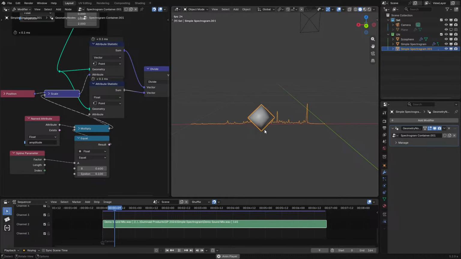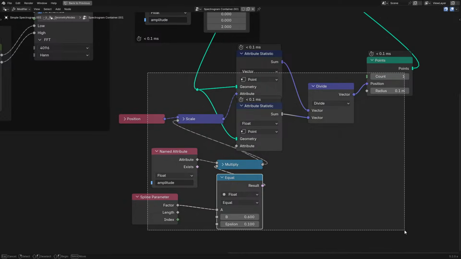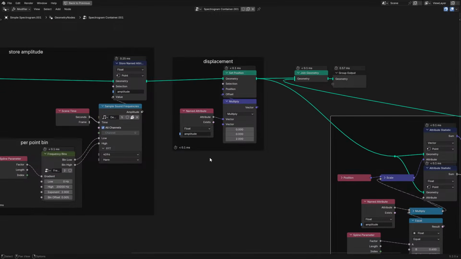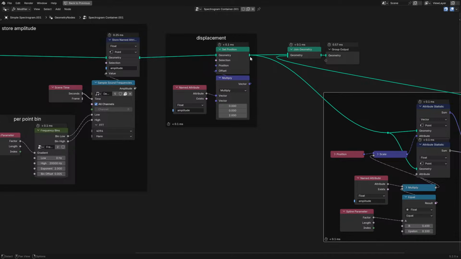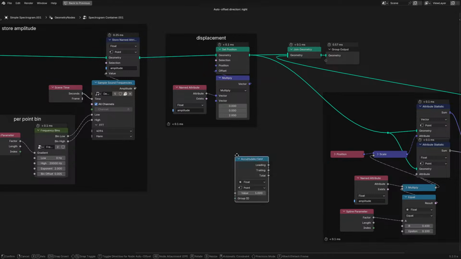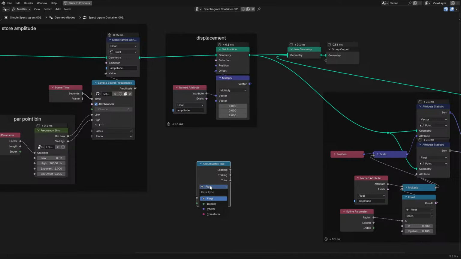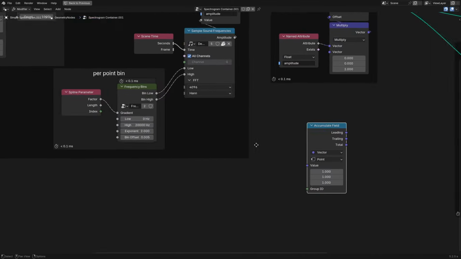But how would I go and actually make it good? If I want to have an arbitrary amount of these, how would I do that? What I could do, okay, accumulate field. Basically the same thing, but using an accumulate field node. We don't need to connect it, of course.